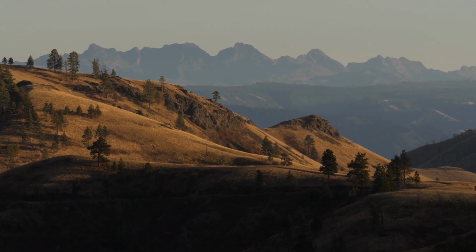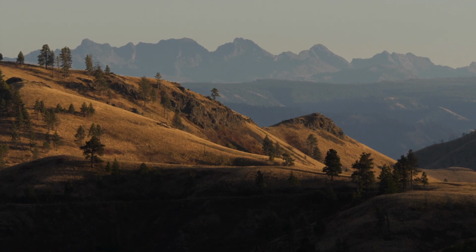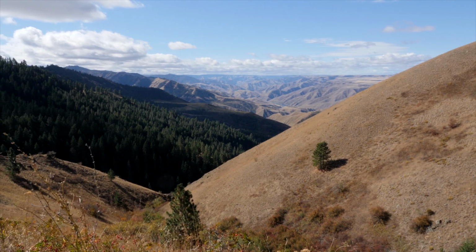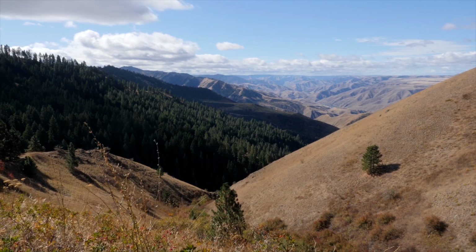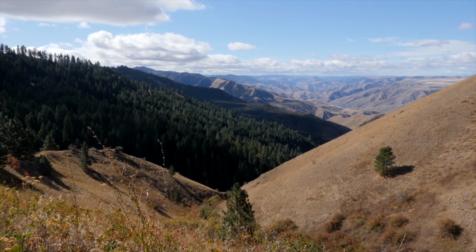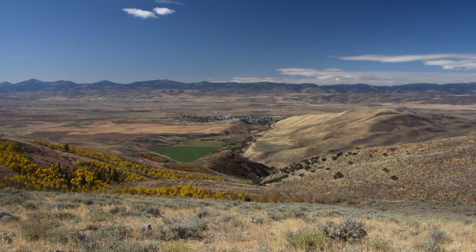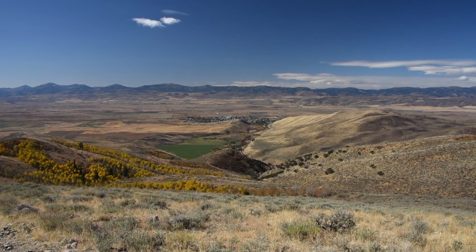Idaho is fortunate to have over 34 million acres of public land. That's more than 60% of the state. With deer and elk in every unit, you may already know an area you'd like to hunt, or perhaps you wish to hunt close to home. You will first need to consult the Seasons and Rules books to know what seasons are available and when.